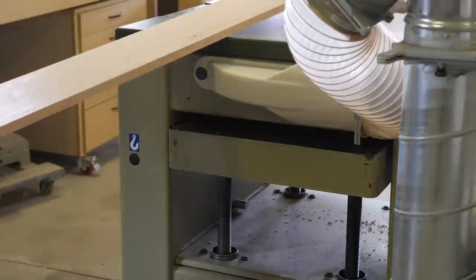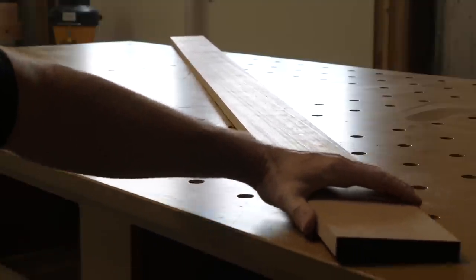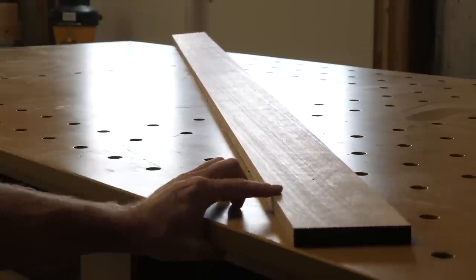A planer does not flatten wood, it only creates parallel faces, and this shot demonstrates that.